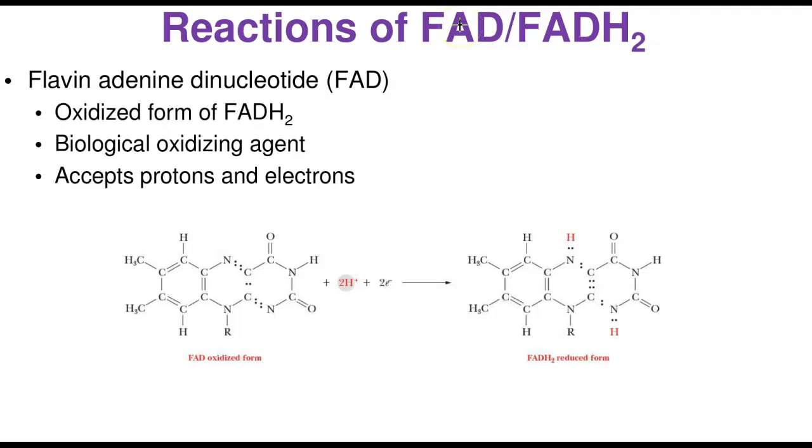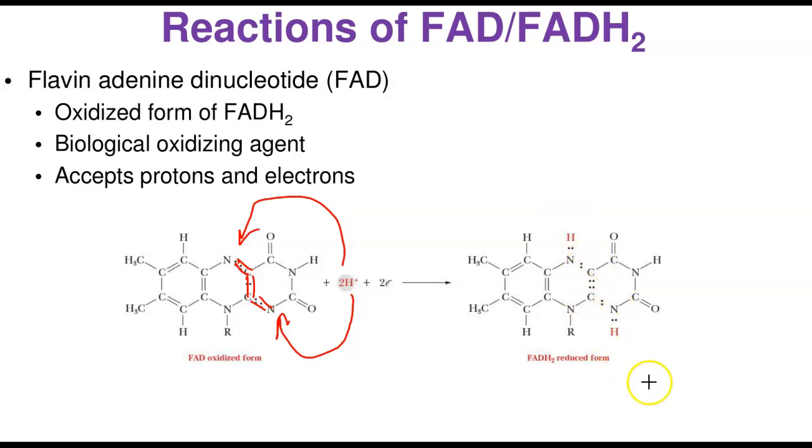So what happens here? Now, it accepts protons and electrons. That's what it does. Anytime two protons are transferred, you have to accept two electrons. So what happens here is that if you want to put two double bonds here, you can put a double bond here, and this means a double bond, and this means a double bond. So two of these hydrogens, one goes to this point, and one goes to this point, to form one hydrogen here and one hydrogen here.